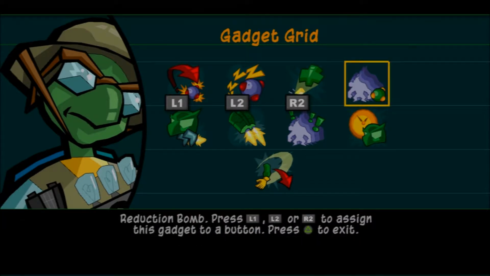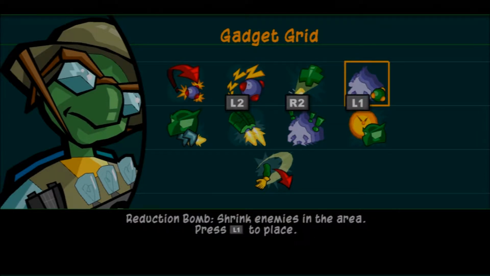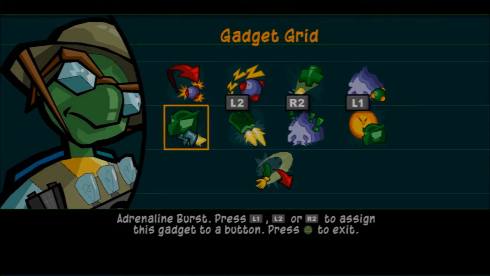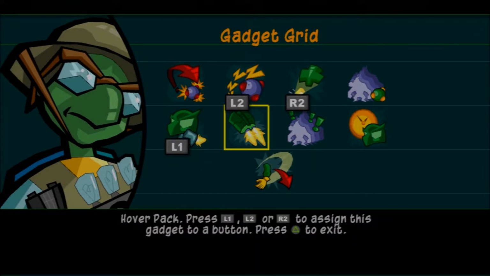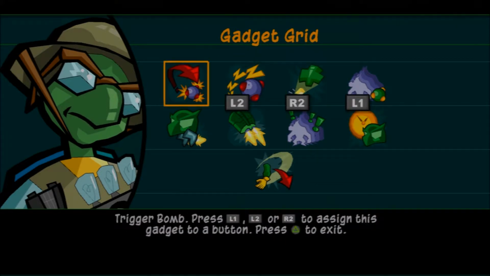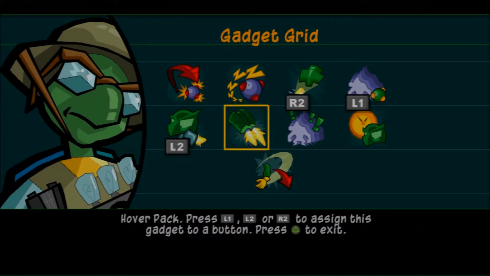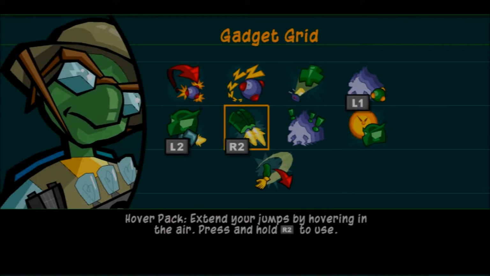The reduction bomb: shrink enemies in the area. Press R1 to place. The adrenaline boost: run like a toad has never run before. Press R2 to trigger. And a hover pack: extend your jumps while hovering in the air. Press R2 to use.